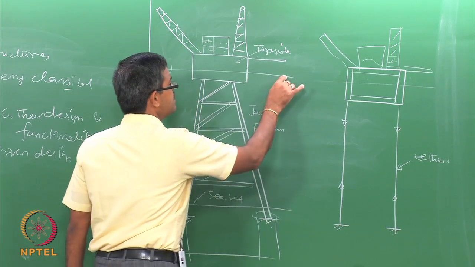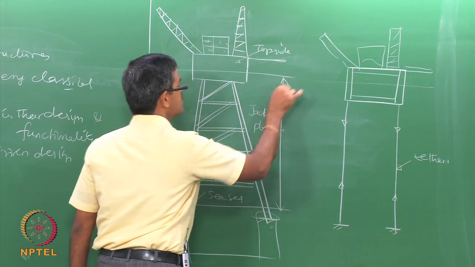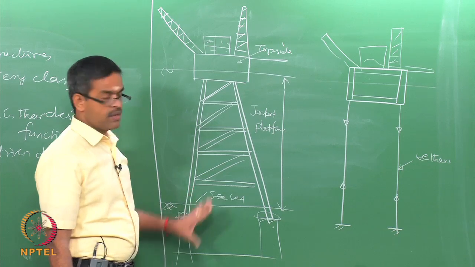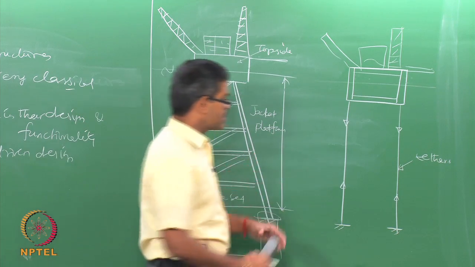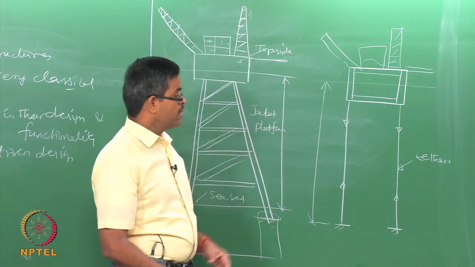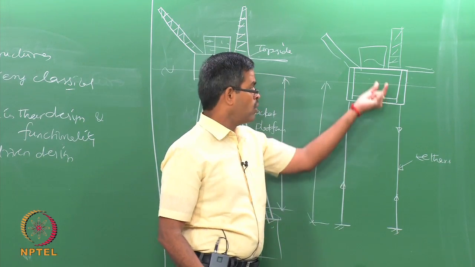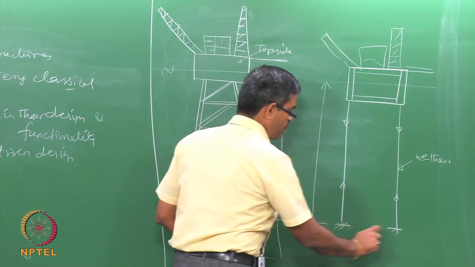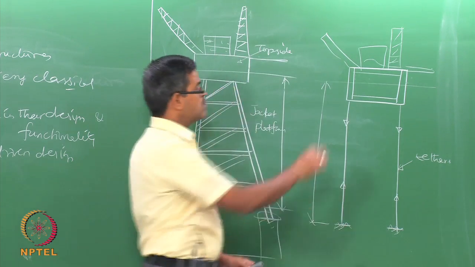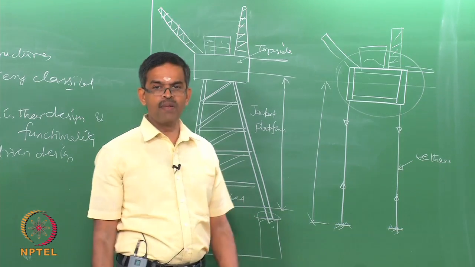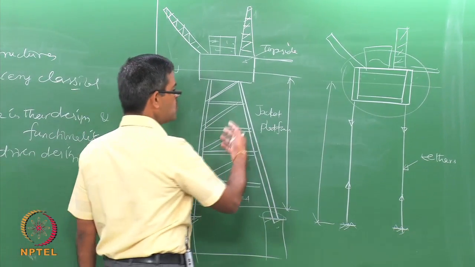Now, there is a limitation in water depth for this kind of platform, because for the entire water depth the whole structural system needs to remain intact, whereas in this case the water depth can be much higher because only cables are extended to hold the system down to the seabed. If the cables are disconnected from the seabed, for example, the whole system remains afloat. That is why we call this a compliant system. So, offshore structures are form driven design.